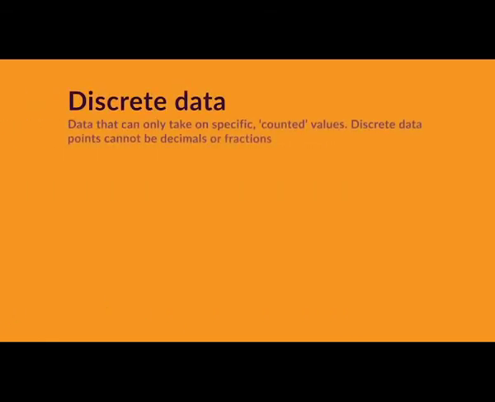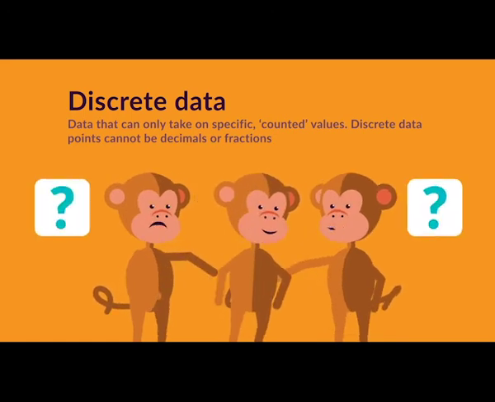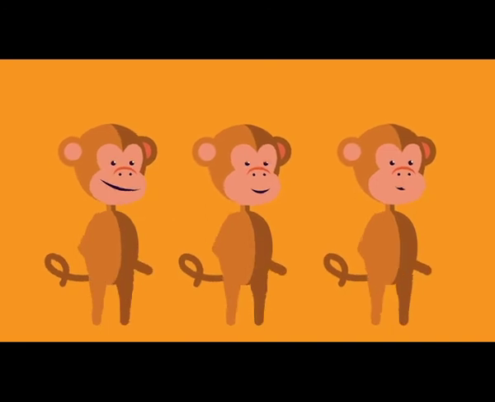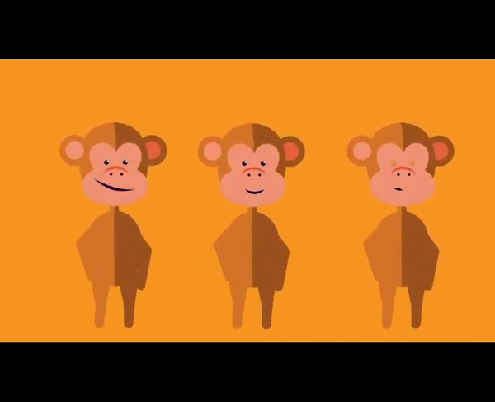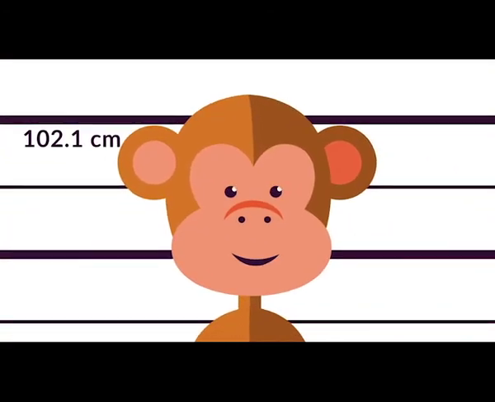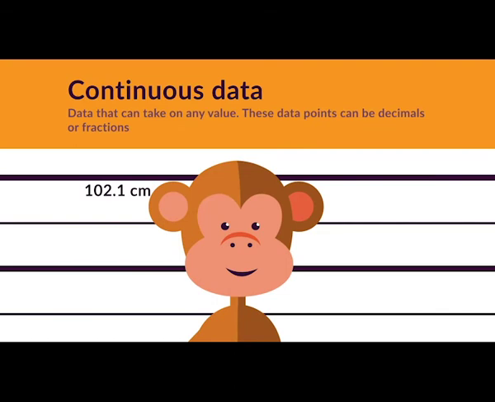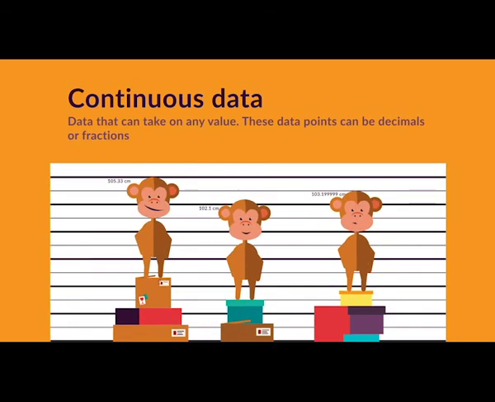The data we've been discussing so far takes the form of whole numbers and is called discrete data. Discrete data always takes the form of whole numbers. You can't get half of someone to answer a question. Some data, like weight or height, can take on pretty much any value. These 3 friends, for example, are 105.33, 102.1, and 103.199999 centimetres tall. This type of data is called continuous data because it isn't restricted to whole numbers. However, we'd usually group numbers like these into categories to make it easier to work with because slight variations in heights don't matter too much.